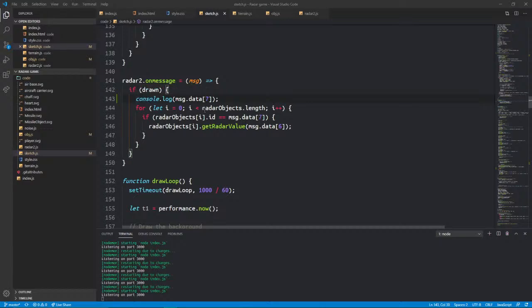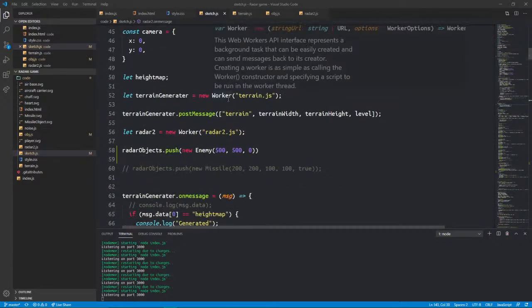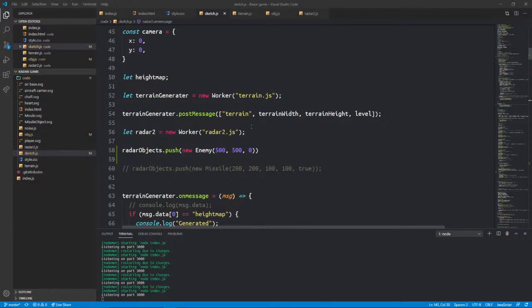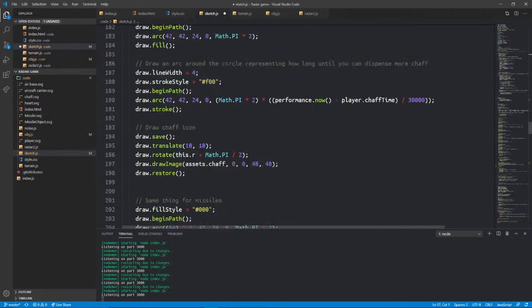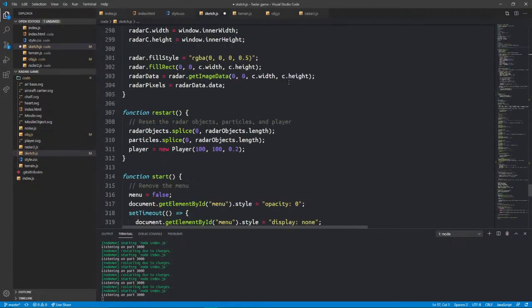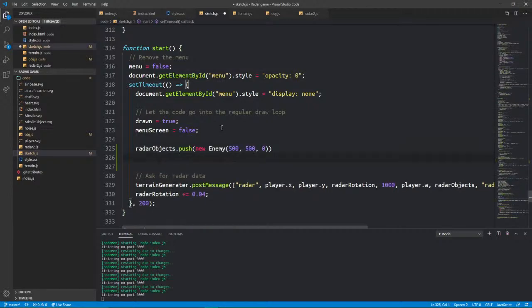Oh, this is if it is drawn, so I mean if it's in the game, then it'll start sending radar data back. So I think what I have to do is have this spawn when it starts. So here.